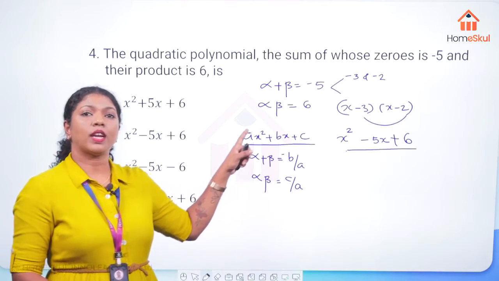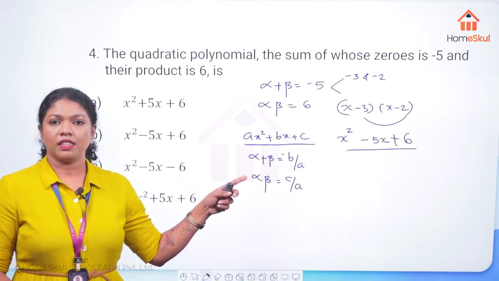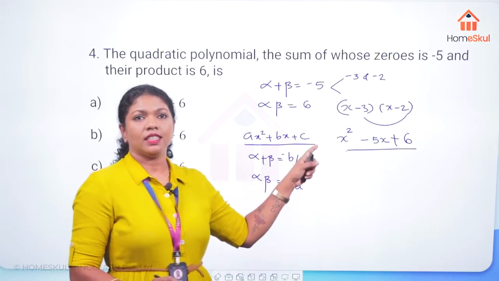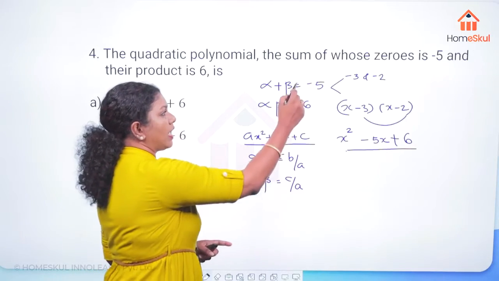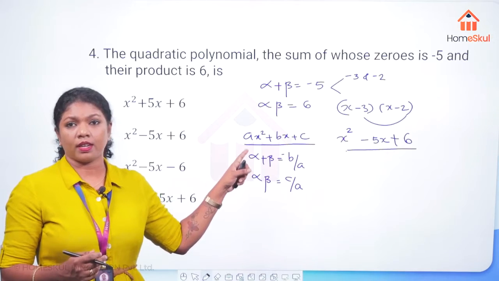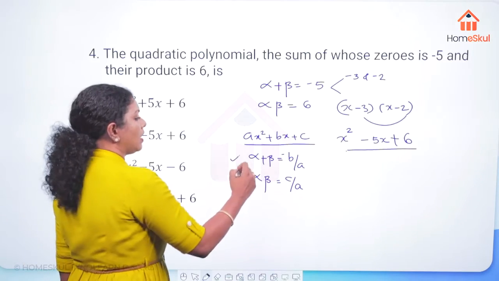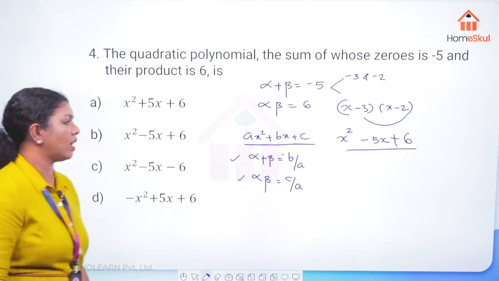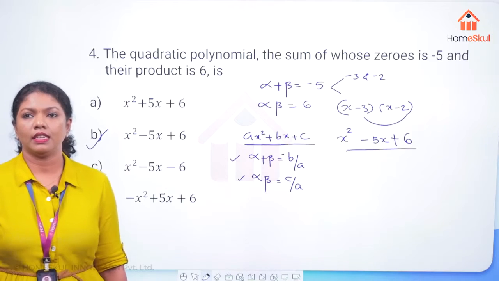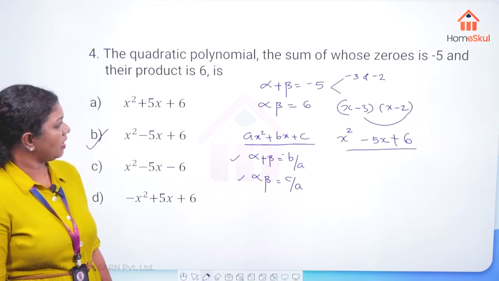But always try to write the factors and then come to the polynomial. Not always will it be correct if you write it directly, sometimes it can go wrong. So please make sure that it is correct, because alpha plus beta is not directly the middle term all the time. It can have some coefficient for the x square term also. So make sure that everything is in proper place. Now this is an easy question. So we got x square minus 5x plus 6 as the polynomial. Clear? Somebody said it is A. Is it A?